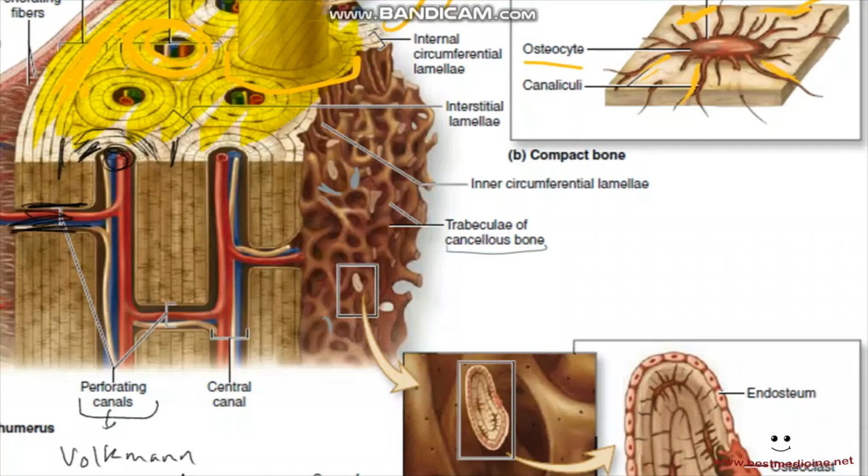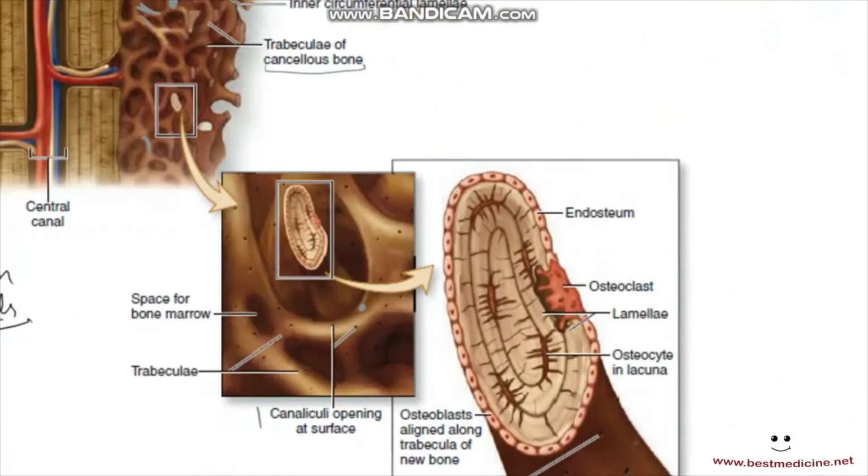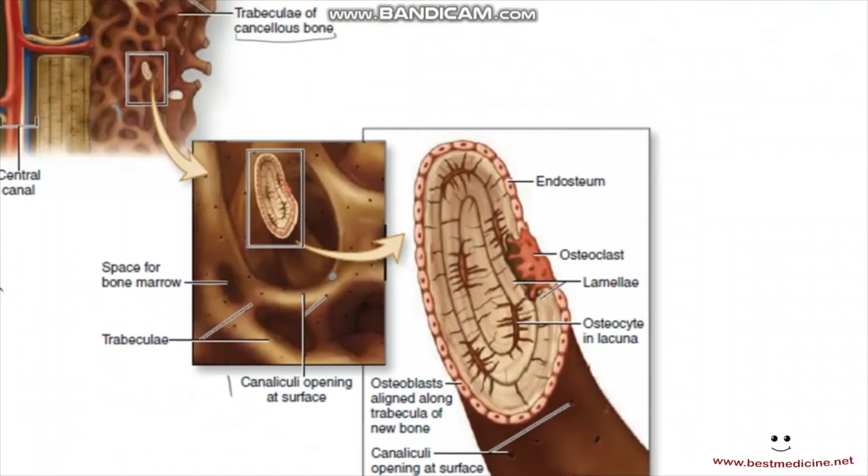Okay, and the way that happens is through little gaps or little openings of the canaliculi of the spongy bone. So through these canaliculi, little openings, little holes, required materials are allowed to go in. Waste products are excreted out into the medullary cavity, and this is how the exchange of materials occurs in the spongy bone, through the canaliculi at the opening, basically at the surface of the trabeculae of the cancellous bone.